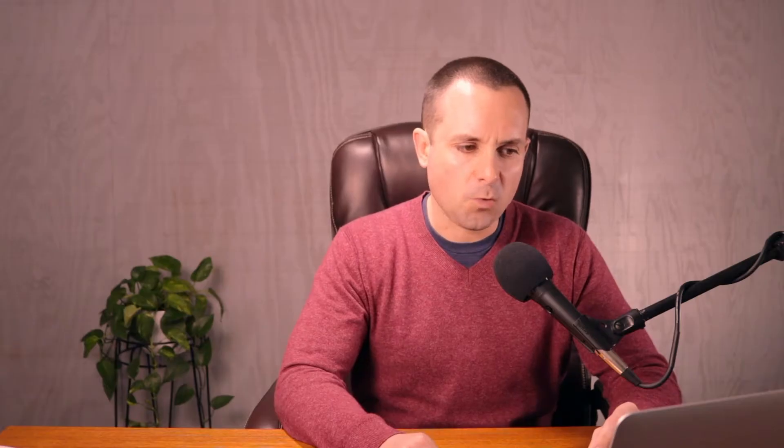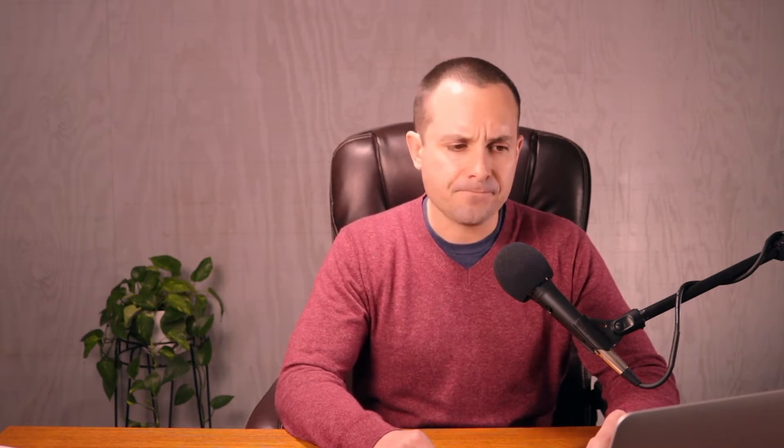Anyone connected to the fitness world is aware that the main objective for exercise enthusiasts is to make progress, to make gains. Gains can be in many forms, including more strength, larger muscles, and less body fat. Trainers typically guide gym-goers to choose a specific fitness goal and then build a program that will get them there. Usually, trainers track progress to evaluate whether gains are being made and then adjust the program accordingly. One of the most popular YouTube fitness trainers is Jeff Cavalier. He owns and operates the AthleanX channel, which regularly posts videos about how to make gains in the gym. His training videos follow a standard formula of diagnosing one exercise problem that limits gains, and then correcting that problem to increase gains.